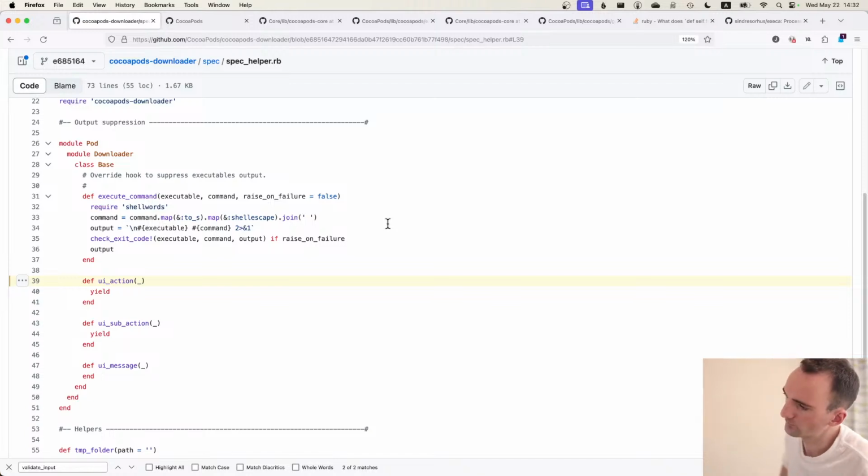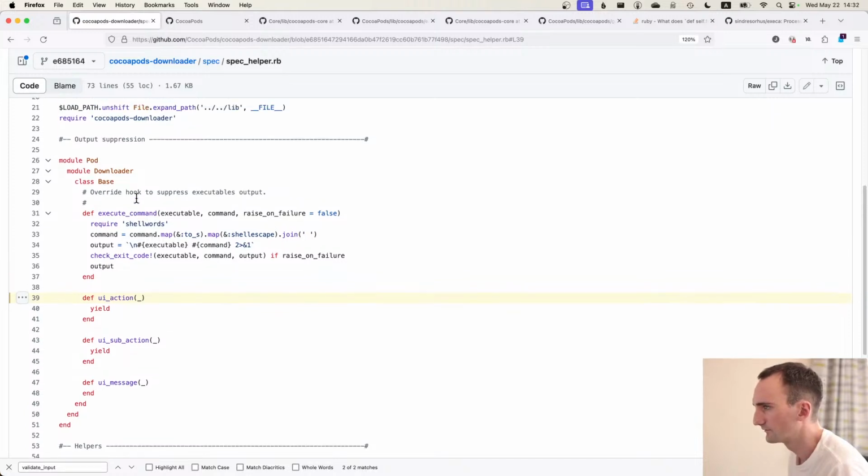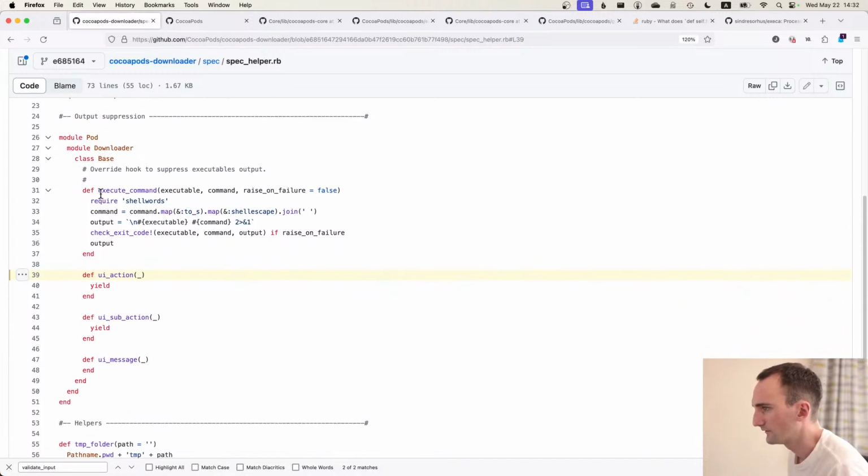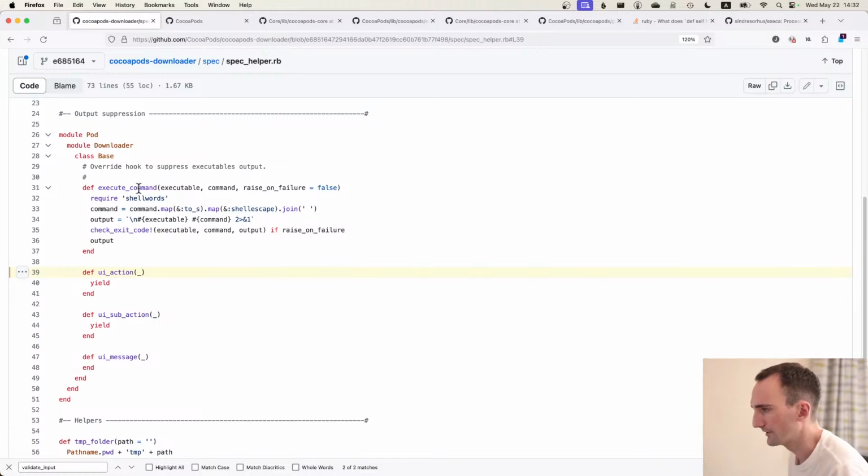It is one of the things that really makes it hard to understand the shape of anything in a Ruby code base. And indeed, oh boy. There's got to be a better way to do this, because this thing overrides how execute command is implemented. Why?